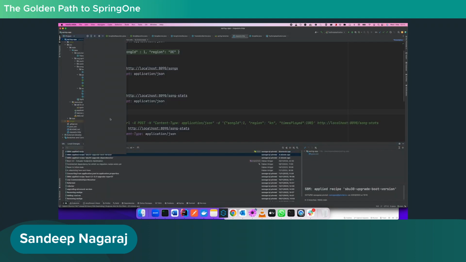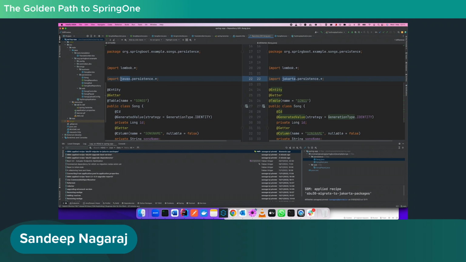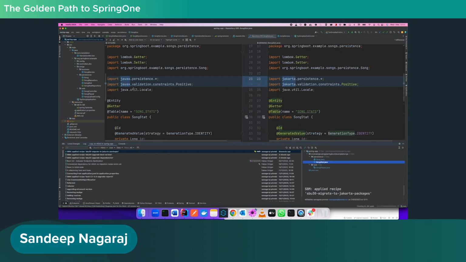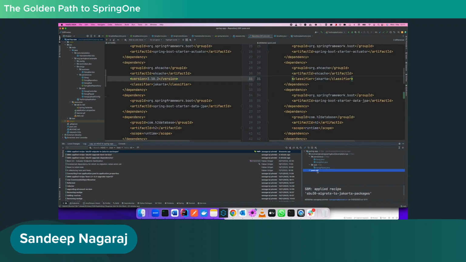So if I look into the updated history here, in Song.java, javax is converted into jakarta, and then in SongStat, javax is converted into jakarta.persistence, and then in SongPlayed, javax into jakarta. This also requires that you don't need the version anymore. You just need a classifier.